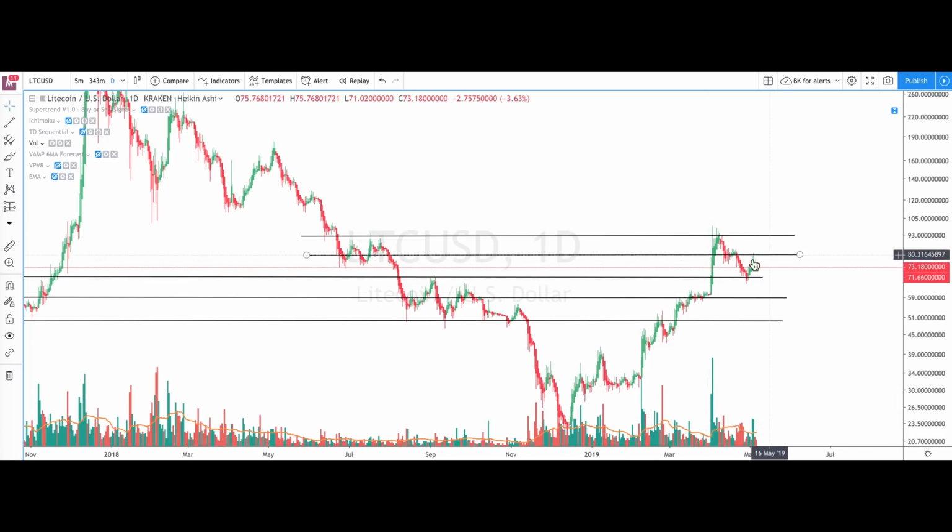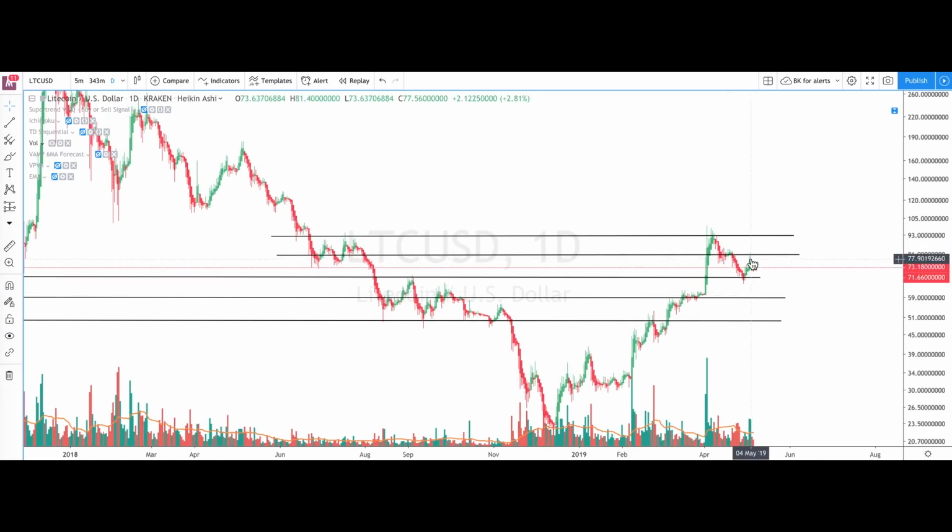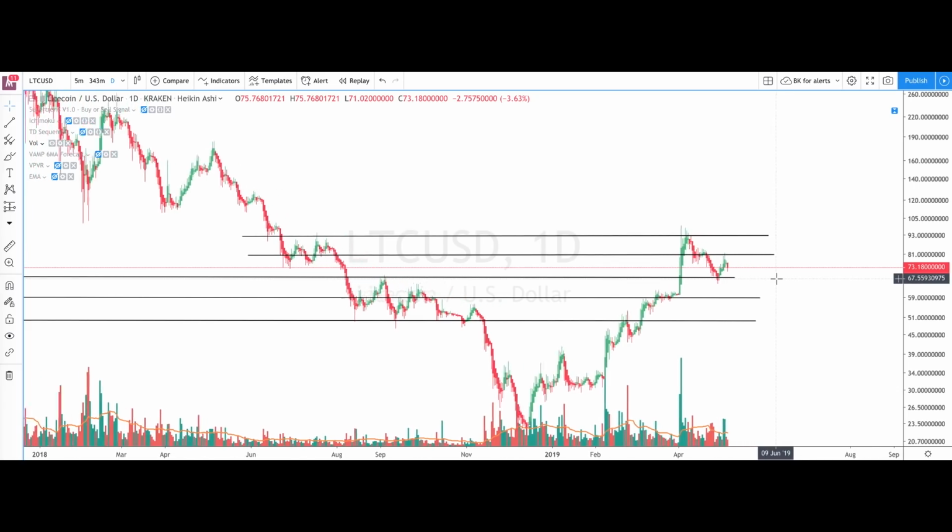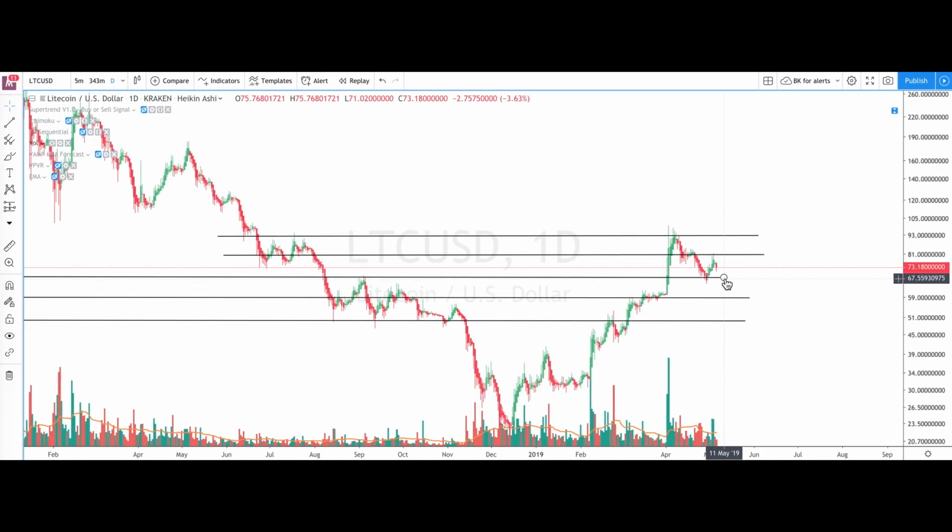Above us in the resistance, we've got action off of this line right in here. We've got action off of it back in this area as well. So that's going to be our resistance area that we just saw. We're looking for Litecoin to really come back down to the 67.75 area, right? That's what we're going to be looking at. If it breaks through this, if we don't get the support that we need there, the next logical area for Litecoin to come down to would be right in this range.